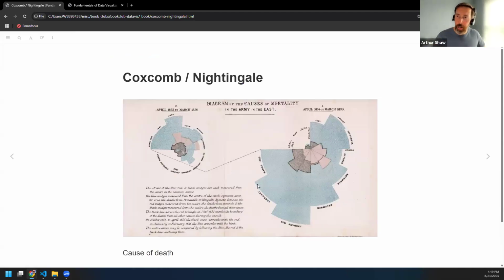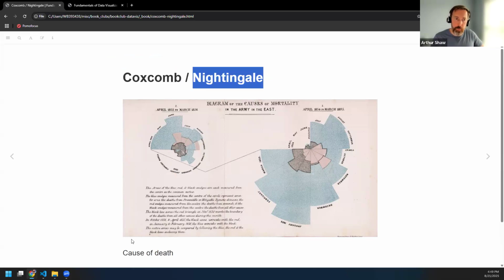This I found interesting because I've seen it in the past, but I've never thought about it. It's something that, I guess Brits call it coxcomb, or nightingale, after Florence Nightingale, who created these charts to look at causes of death during the Crimean War. Here you've got everything radiating out of a central point. That's almost like a radial histogram in a certain sense. So the absolute number of deaths gives you the length of these bars. But within the length, you can see the percentage, and probably also absolute counts to a certain degree, but let's say the proportion of deaths stemming from certain factors.